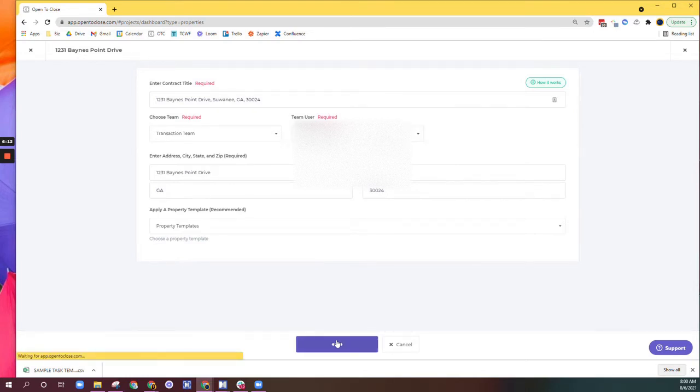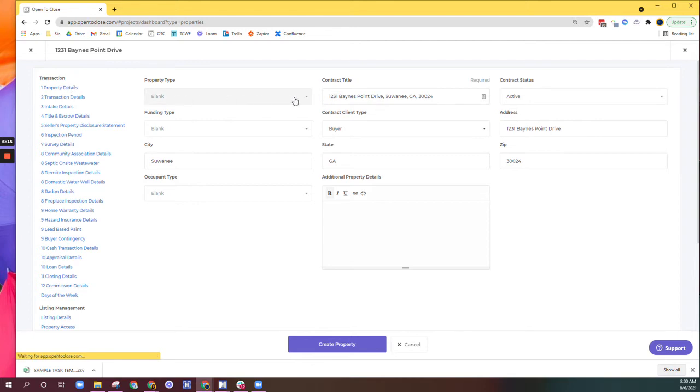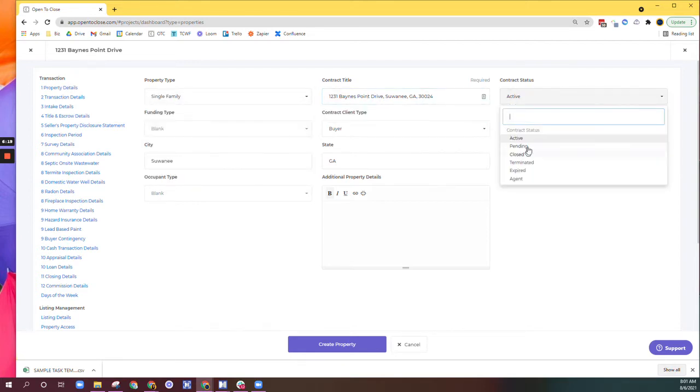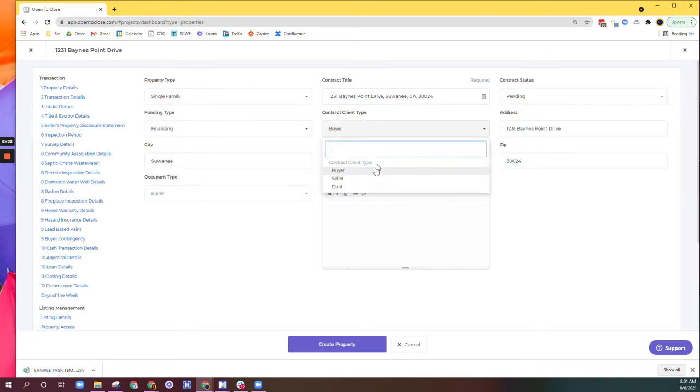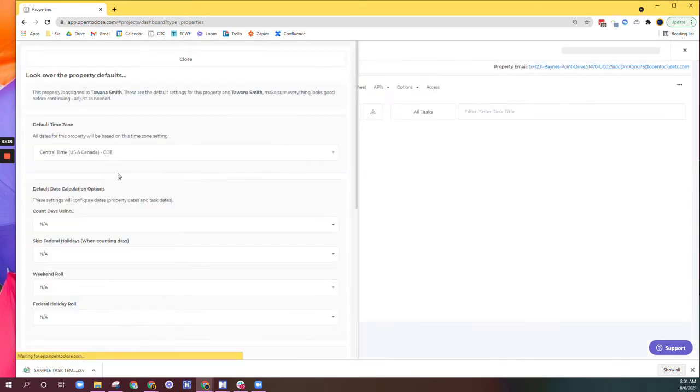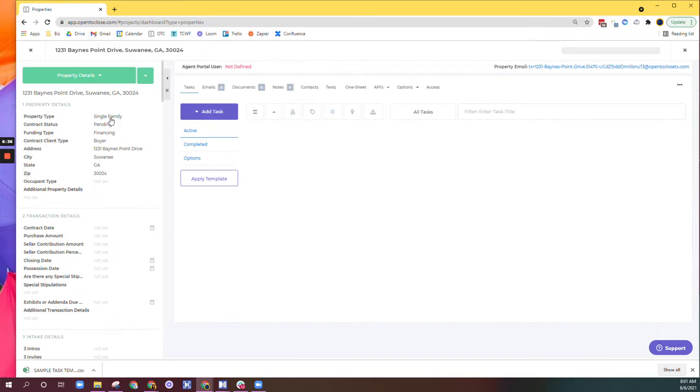You can of course enter information on this page, but it's not really in a nice order. I prefer to just create the transaction and start inputting that information within the transaction itself. That's just a way that I think is easiest.